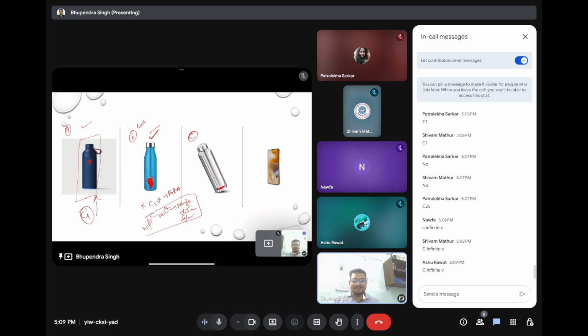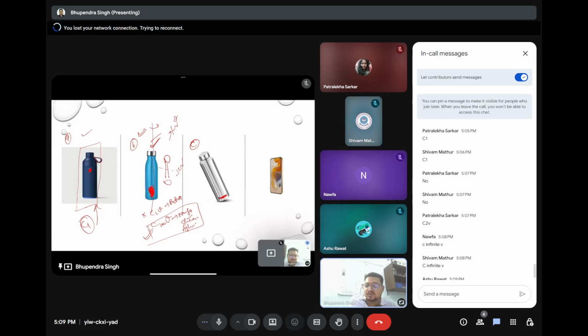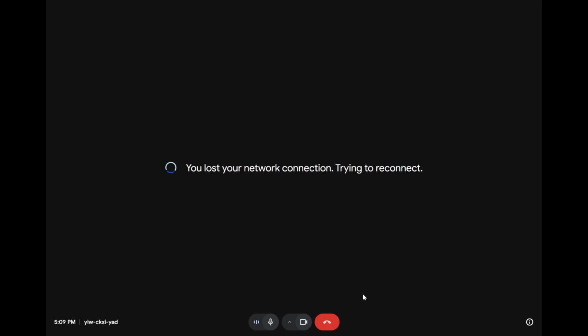So I'm going with the majority. Anyway, it is not about majority. C infinite V is the point group because here it is like an O2 molecule. Consider this as an O2 molecule. So this is your C infinite. But the C2 axis is not present because here is the bottle, this is your bottom. So C2 is not there. That is why C infinite is present, but no other axis of rotation is present which is perpendicular to this C infinite.